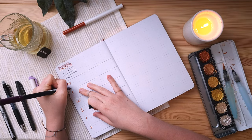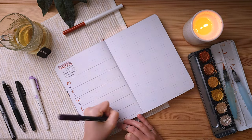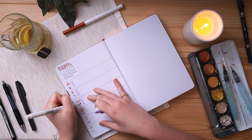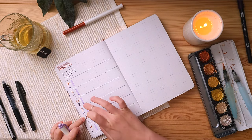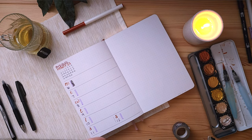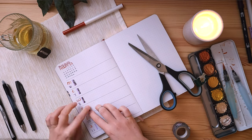For the numbers, I'm just coming in with that Tombow. And then bringing in some of that purple with a Mildliner. And then using some of the washi tape. The two washi tapes that I use in this video are both from Michaels. I purchased them ages ago.